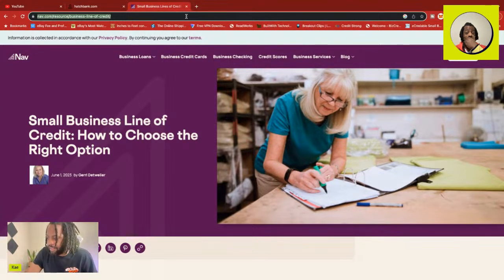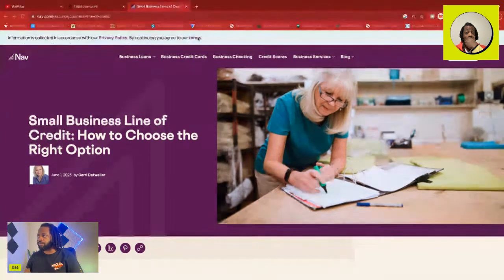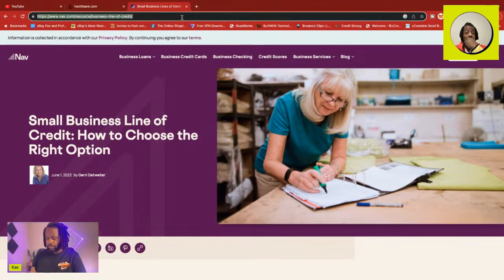So that is that. If you look on the TikTok screen, you can see some of the things I've done. If you look at these, you can see Nav right there, Credit Strong, Biz Credit Central, Red Spectrum. These are all great trade lines to build your business. There are many more. They've got gas cards out there you can get. But these five, nav.com, Credit Strong. Go to Credit Strong on the YouTube for you guys. If you guys have any questions on the YouTube or the TikTok, let me know.